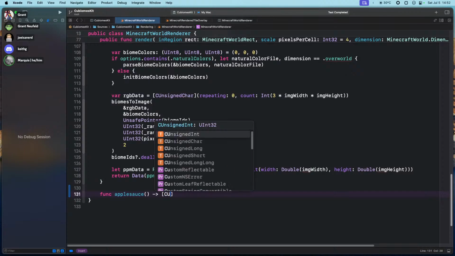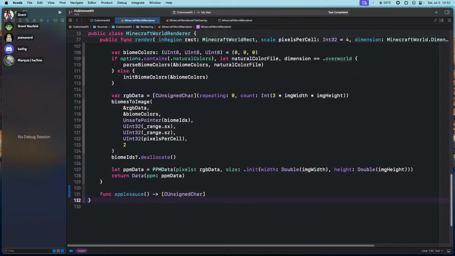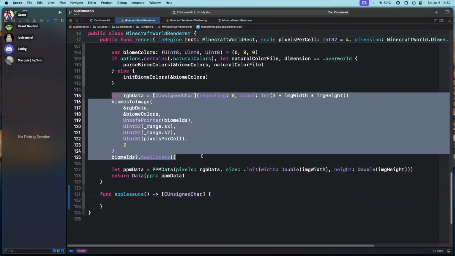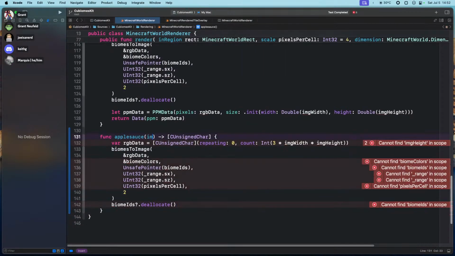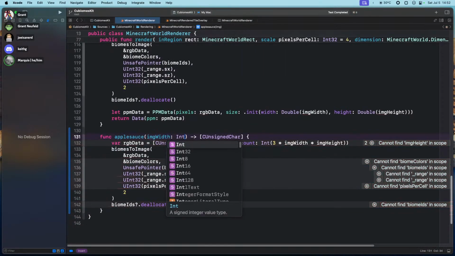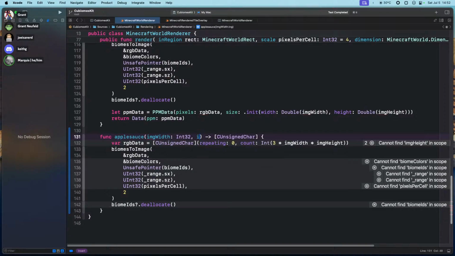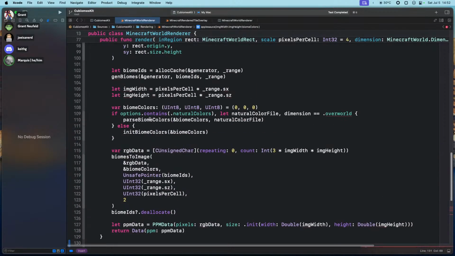And we know it's going to return that. Okay. Image width, int 32, image height, int 32. Biome colors is of what type?